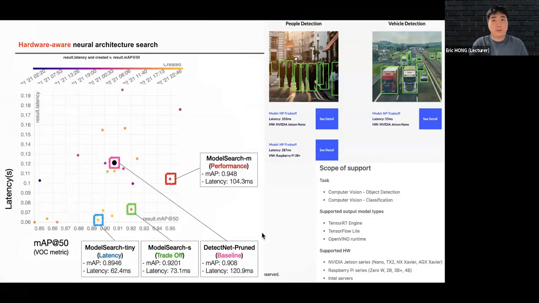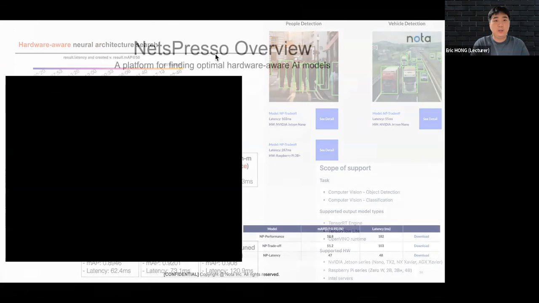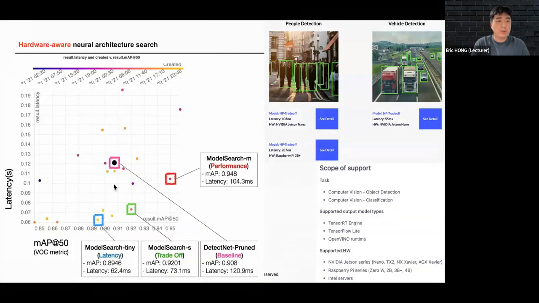And our Nespresso model search, our characteristic is hardware-aware neural architecture search. It means that to find the model, with the performance of latency and mAP, the Nespresso model search considers the performance in the edge devices, not in the server.